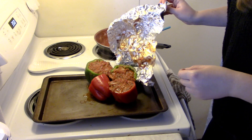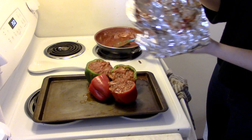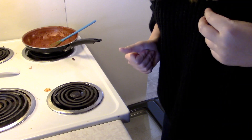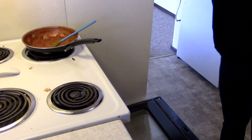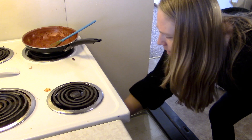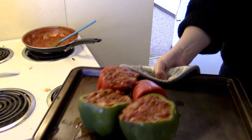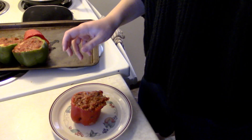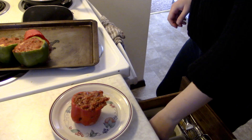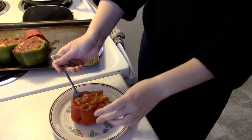That one spills over but it looks pretty good. It says to put them in for about 15 more minutes so I'm going to do that without the tin foil. Alright you guys, they look good — I just did it for 13 because I don't want to wait; that seems to be a trend with me, not a very patient person. Look at that, delish! I guess my brother would call it Sarah's putting on the feed bag. We're going to dig in here. It always says to add cheese on top but I added about half a bag of cheese to this already. Mmm, so good.